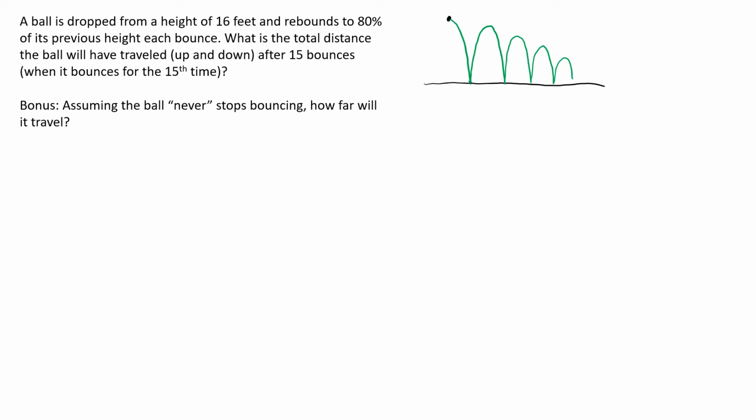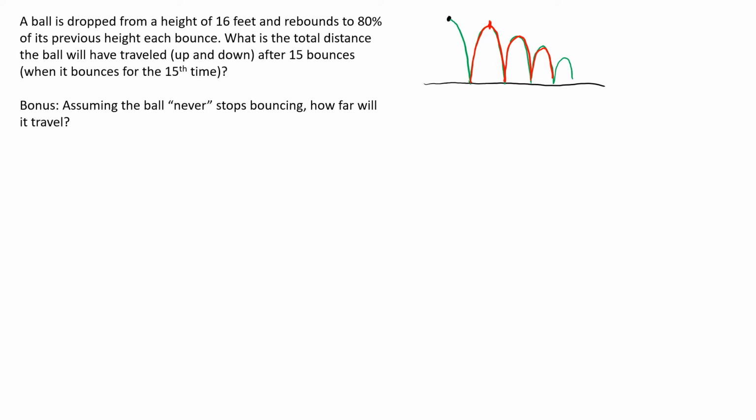So there's a tricky problem here because what we're looking at are the sums of these things. That's an up and down, that's one. That's an up and down, that's one. That's an up and down, that's one. We started with half of a thing, so we can't say that our first term is 16 because that's not the pattern being replicated. If we multiply 16 by 0.8, which is the common ratio here, this is a geometric series, that would only give us to right here. We'd have to multiply that by 2 to find the entire distance it travels from one bounce to the next.